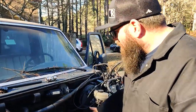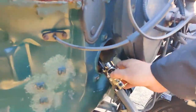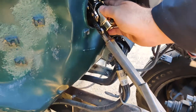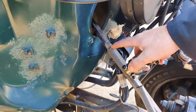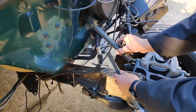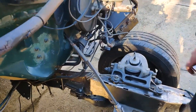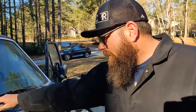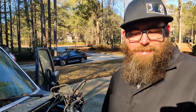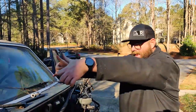Jason was like, no, dude, we just come in here, we put this on, and we put this on here, and then we cut this so we have enough length to get it in, and then we put this one like we originally planned to sleeve into this one. And that's our solve. And then we're done. Jason, we're going to have steering by the end of the day. We sure hope so.